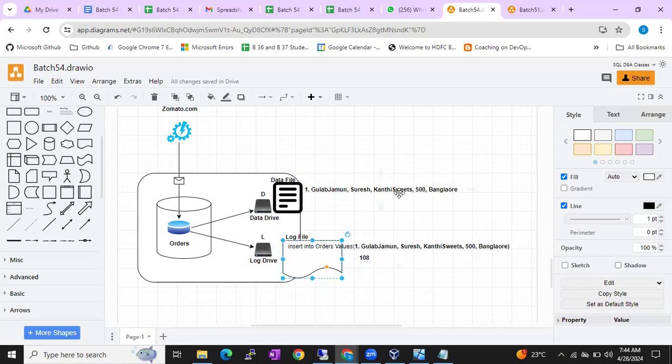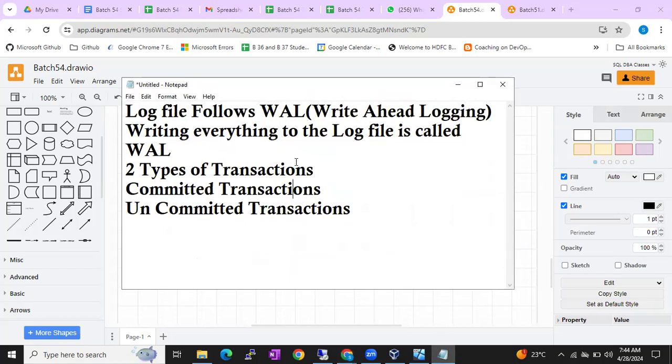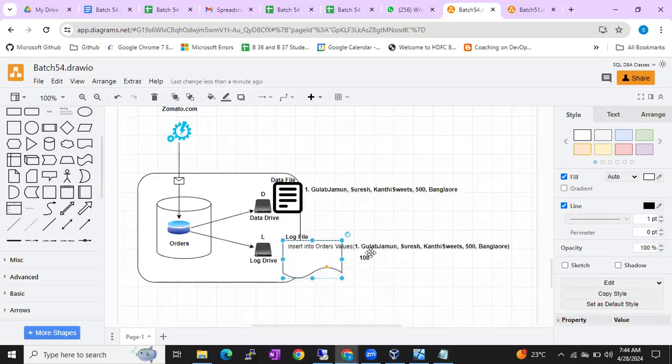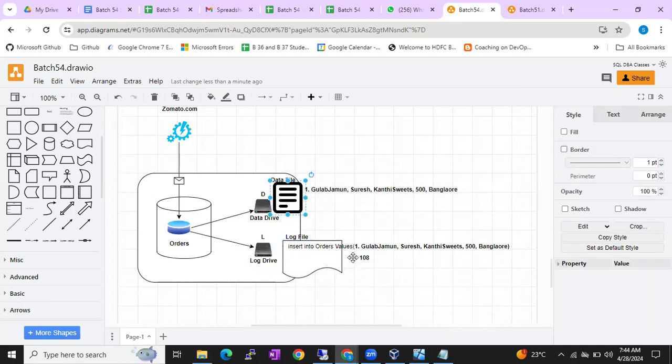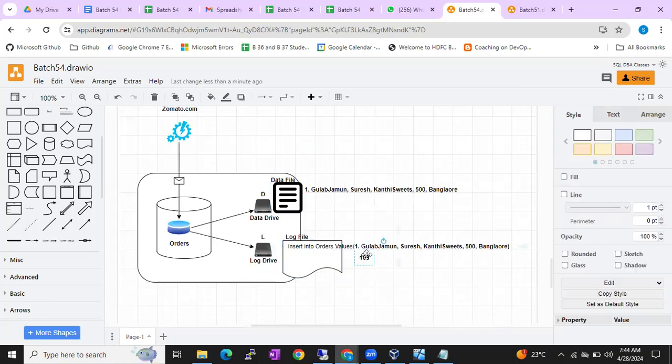Why? Because it's permanently moved, right? If I saved this document, I can close this, because it's permanently saved in one drive. In the same way, for one transaction it will store 108 attributes, and all 108 attributes will be truncated. So that free space will be reused again for the next, upcoming transactions.